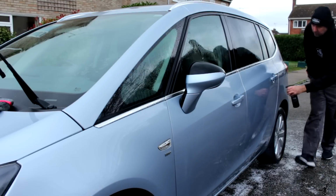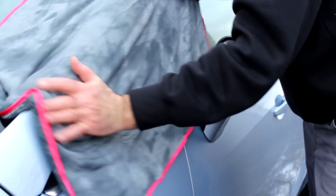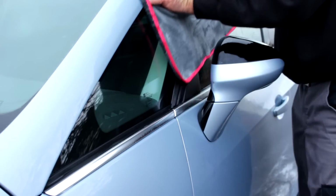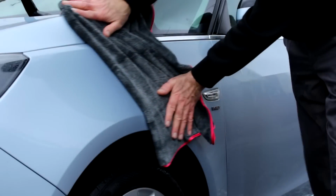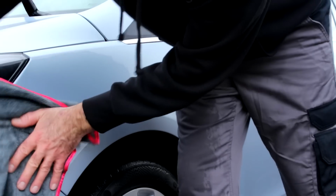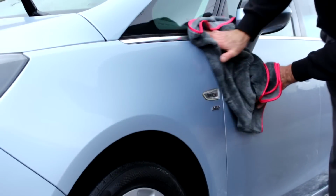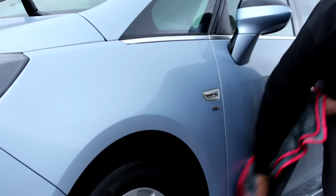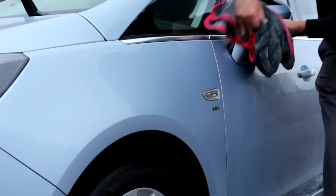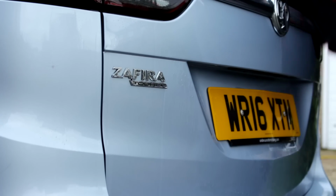Never mind. So I decided to do the entire one side of the car. Pretty effective, this stuff. So already we're getting some form of protection on the car. It's quite difficult to see with the camera the actual gloss on this car being silver.